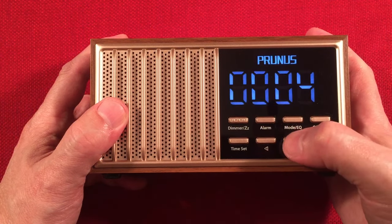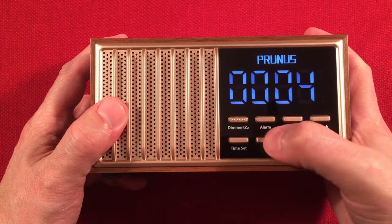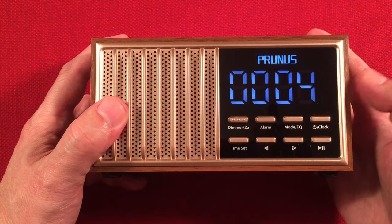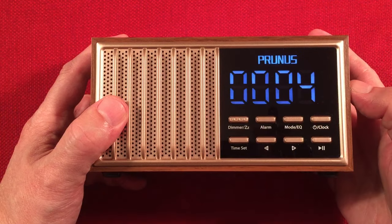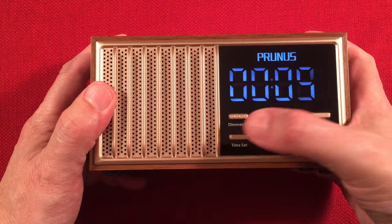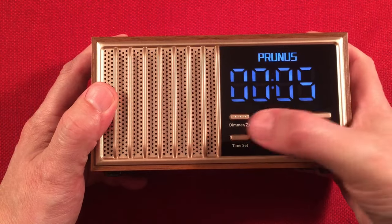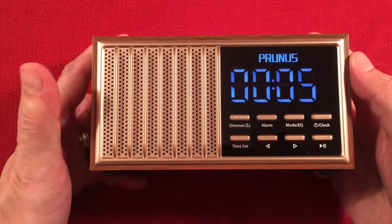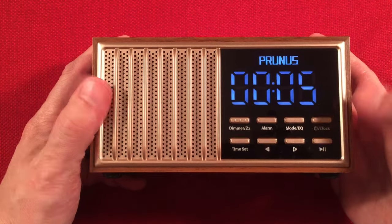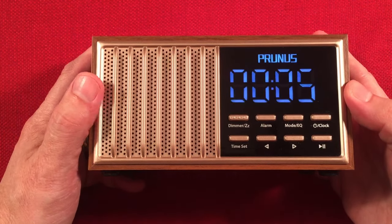Not a fan of the no fast forward, no track forward, no incremental tuning. I wish this radio had that. And manual saving presets would have been nice, but I guess it's too many buttons to add feature-wise. Maybe they could use the time set for something else, because time set can be done when you're in clock mode. This button could be used for something else when the radio's on. Just an idea there, right? So overall, those are the pluses.